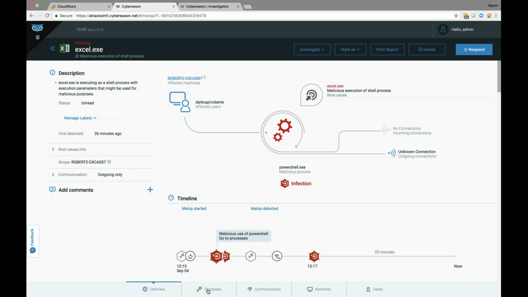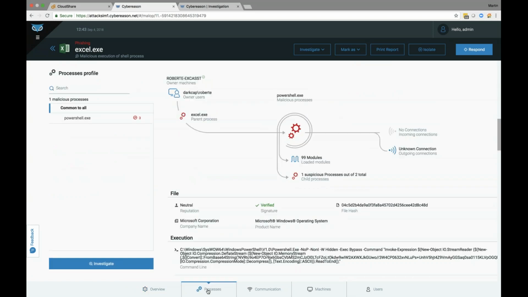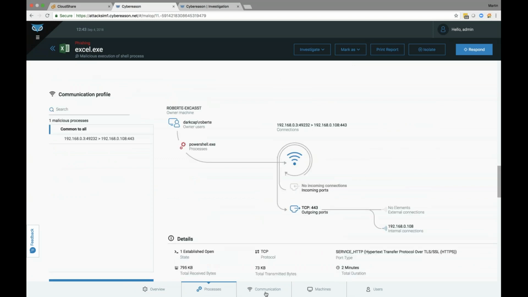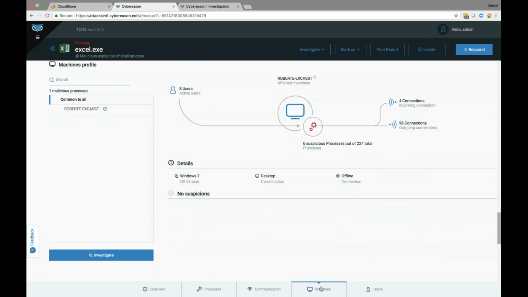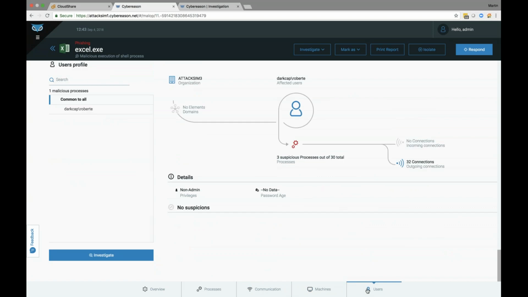So at any point, you can pivot deeper to get some more context. From a process point of view, an action point of view, so which port was used, which IP or domain we were connected to, how much data was actually communicated during that session, or information around the machine or multiple machines involved, and then finally the user themselves.